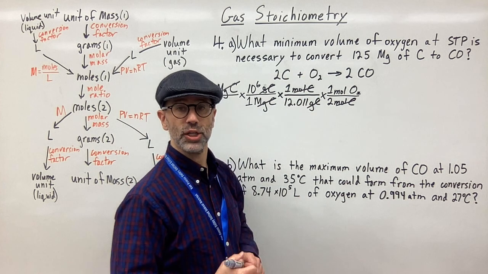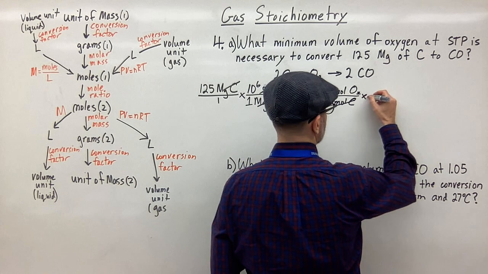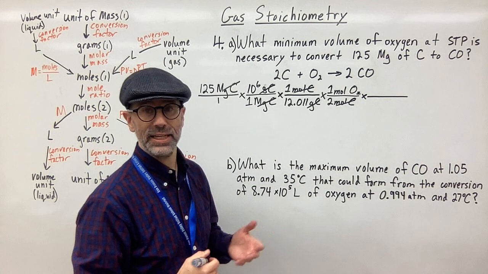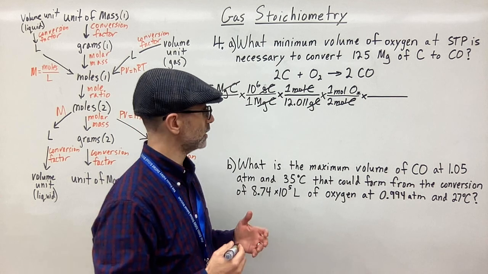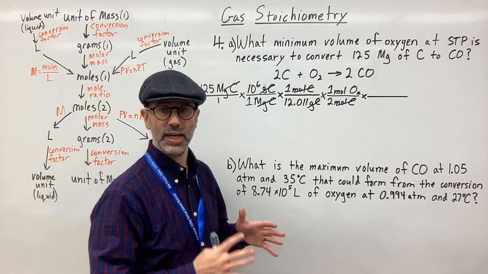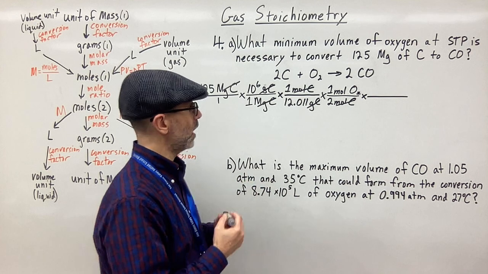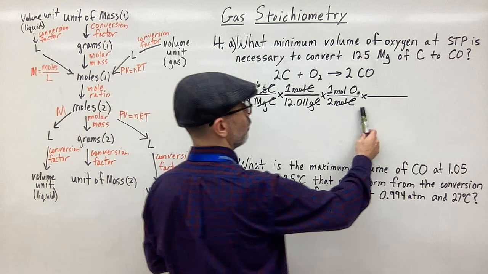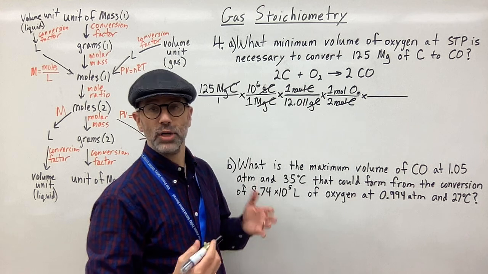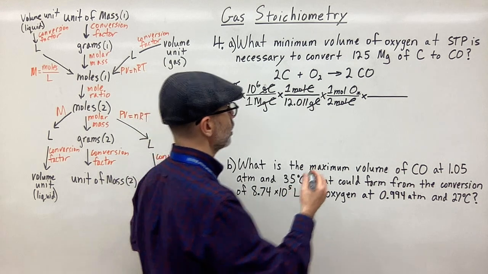Liters is good enough. So now I'm going to use the R constant for the ideal gas law. So the ideal gas law constant, we're going to use the 0.08206 number because that's liter atmospheres per mole Kelvin, and they're giving us STP. Now we will come to that in a moment, but you need to know what STP is. So let's just set up our conversion.